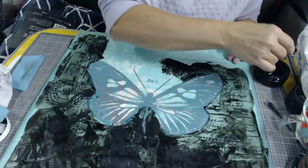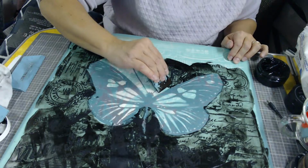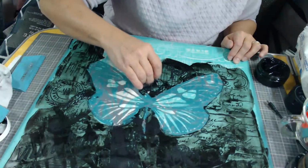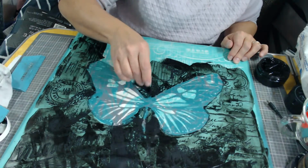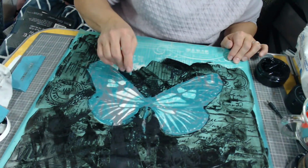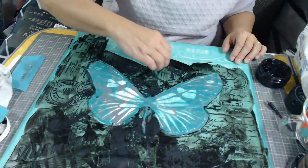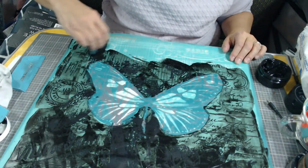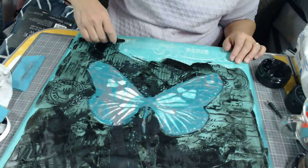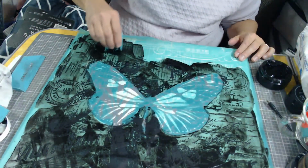All right, I think this top portion here is going to be okay for me to go over. I just don't want to go into the butterfly too far. So I'm going to go over the head a little bit to get all the spaces, but I'm going to try to stay on the wings here, stay around the wings. I think it's okay if it goes around a little bit, and we'll be checking it and then laying it back down. That's going to be the really forgiving part of it, I think, is that I'll be able to lay it back down and fix whatever doesn't work out right.